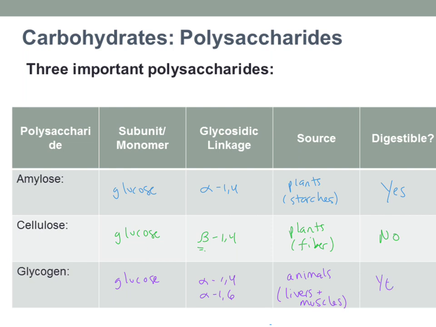And is it digestible? Yeah, technically it is digestible. You probably don't eat a lot of glycogen, but certainly we break down our own glycogen. If for some reason, and I apologize if anyone's vegan or something like that, but if for some reason you did kill an animal and you ate it right away, it probably would still have some glycogen in its muscle tissue, and you'd have no problems eating that. No problems at all. So those are the three big polysaccharides I want you guys to know.